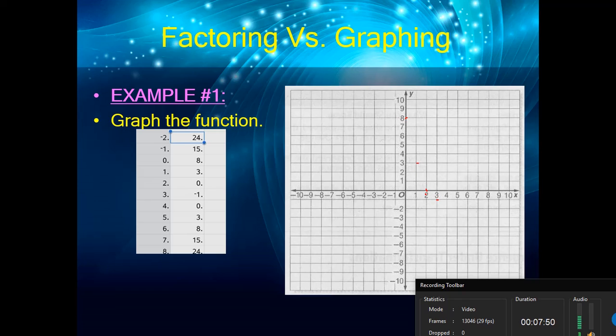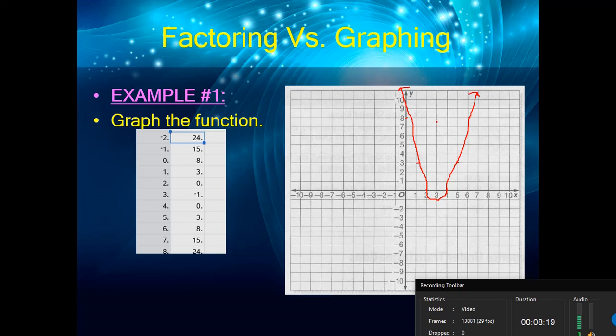I'm also going to plot 3 points after (3, -1), so at (4, 0), (5, 3), and at (6, 8). You're going to go ahead and sketch a smooth curve. These don't always look really great at first, but I'll give my best here. Oh, that's terrible. We're going to put an arrow on this end, and we're going to swing up on this side and put an arrow.